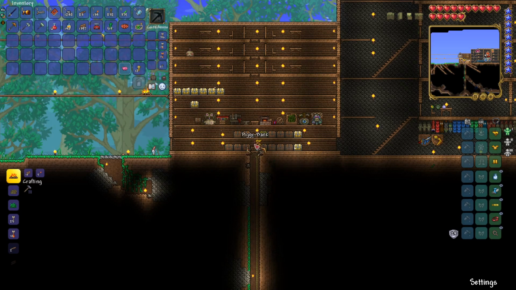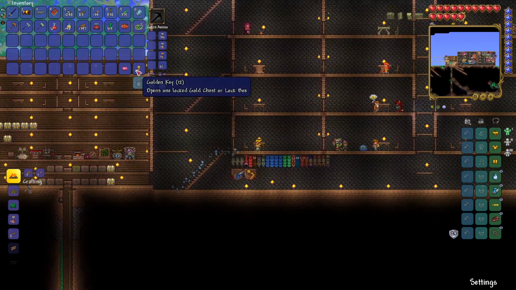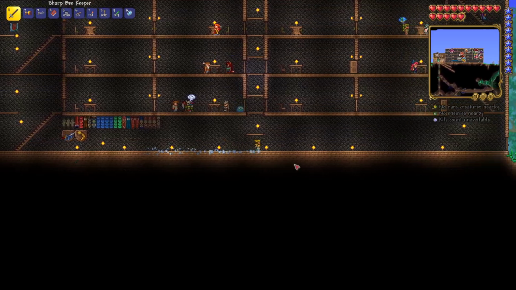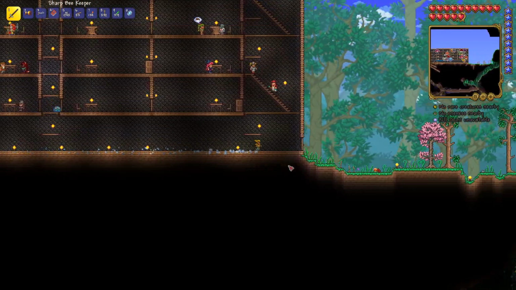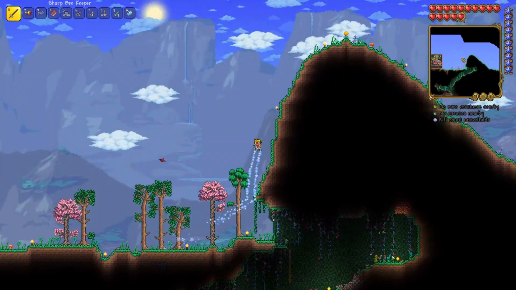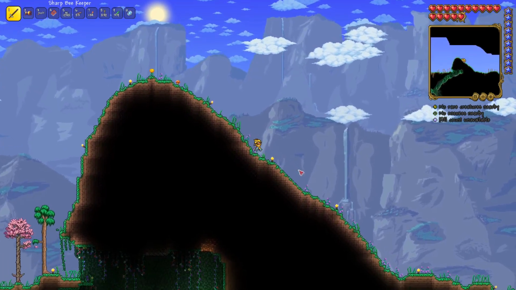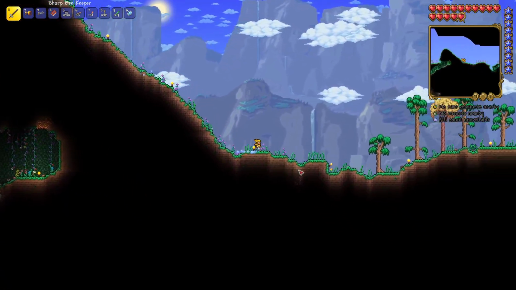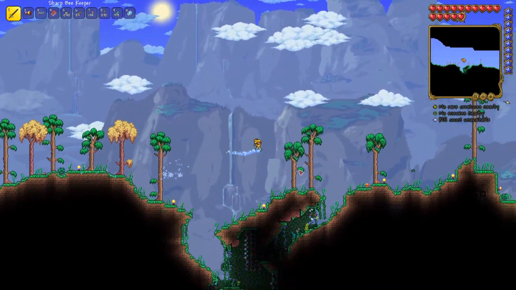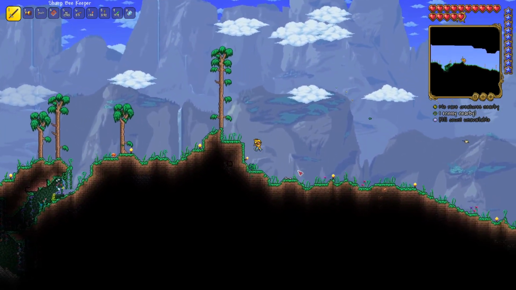Take the drink with us. Opens one locked gold chest or lockbox. Alright. So we are heading back to the dungeon. So I want to keep exploring over there. See how much deeper it goes. See if we can unlock more of these chests. I feel like there's not going to be 12 more gold chests, but I mean, I guess you never know. We will see, won't we?